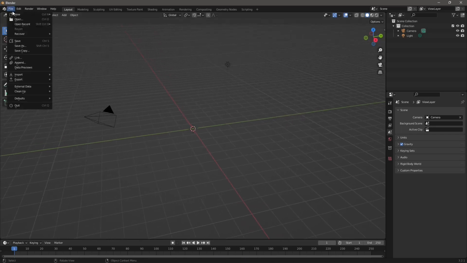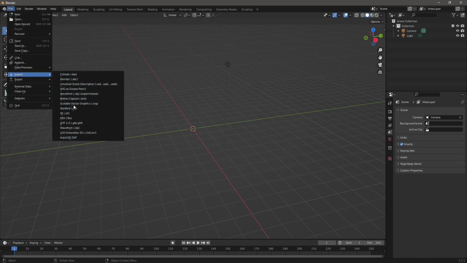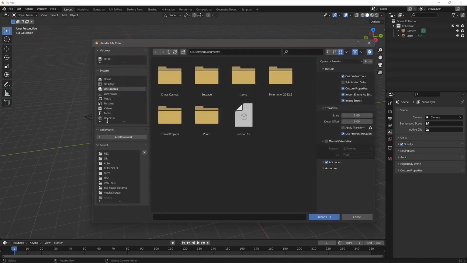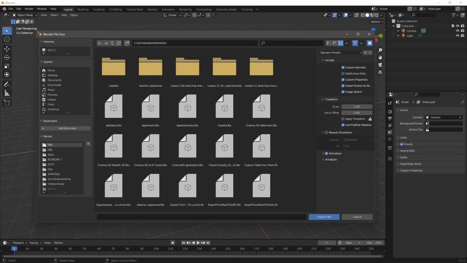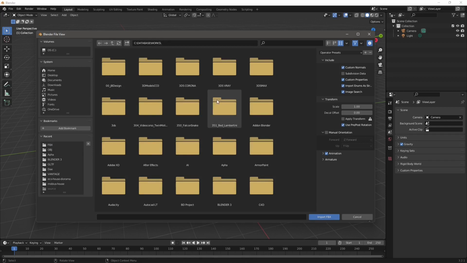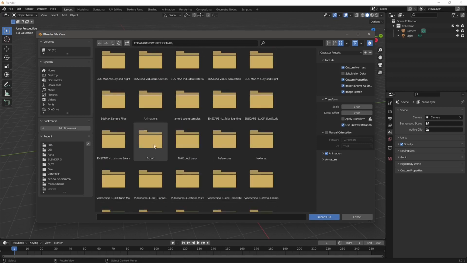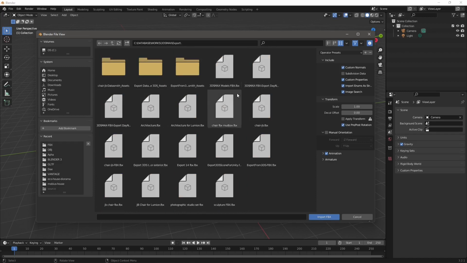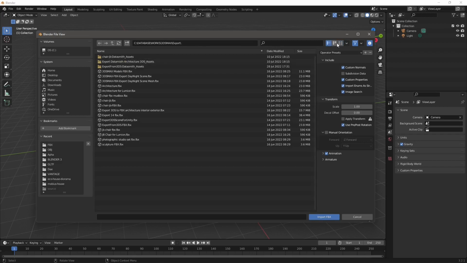So I'm gonna delete with the delete button the original starting cube there, and I'm gonna go to import FBX format and navigate into the folder where I exported my scene, my 3DStudio Max scene. So I manage all my folders, I organize everything to not to get lost. So in this case, I created a folder in my 3DStudio Max video course folder where I have saved, stored the various export tests. So I'm gonna use the mesh. So I'm gonna use the second one that I exported, this one here, and convert it into mesh, because I think it's gonna work better than the standard.